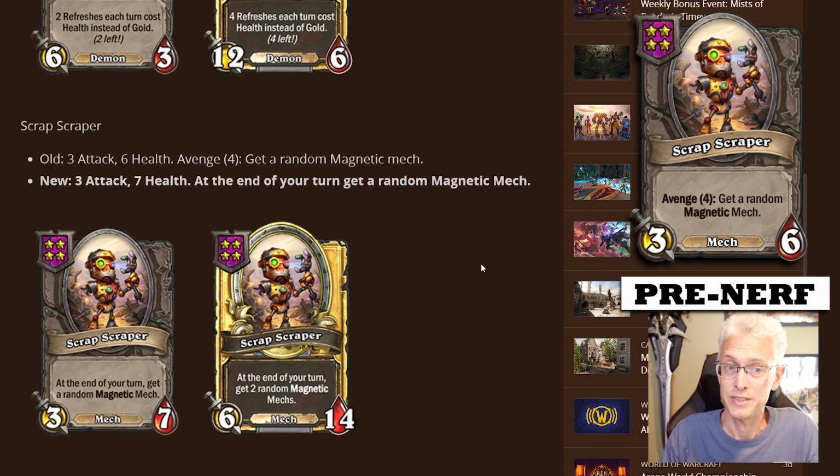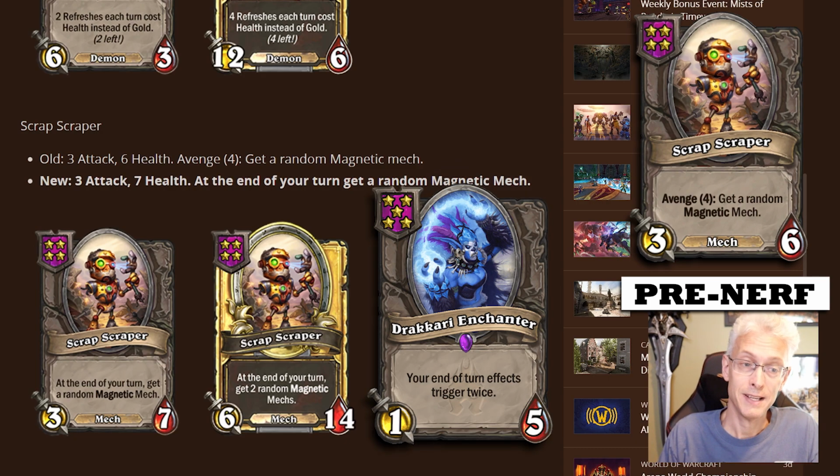Scrap Scraper was a 3-6, Avenge 4, get a random magnetic mech. It is now a 3-7. At the end of your turn, get a random magnetic mech. So you're guaranteed a mech every turn, and it is an end of turn effect. So if you get a Dracarian Chanter, you're going to be getting double the mechs out of it. You're often using those with the Utility Bot anyways, so coupling these together has made Dracarian Chanters even more desired for mech players, because getting 2 to 4 mechs because you have it on the board, plus all those stat increases from all those mechs, seems pretty damn good to me. So if you still want Scrap Scraper, which is still a decent card, I would definitely be looking for a Dracarian Chanter if you can find room for it, because that's big value.